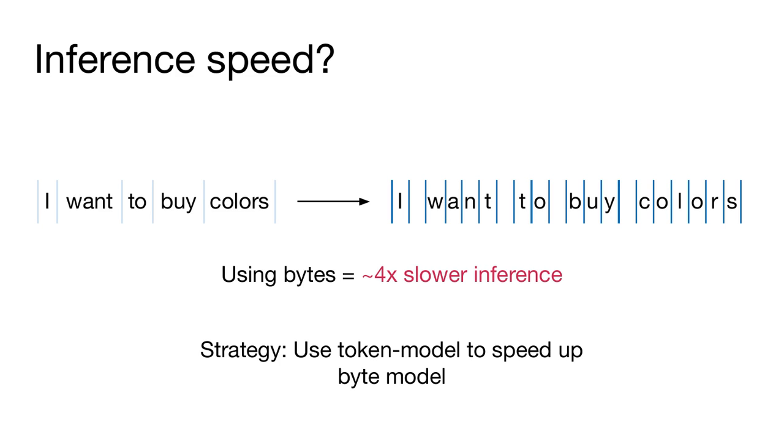Of course, this trick only works if we can see all of the input bytes. This is true during training, and it's true during pre-fill, but it's not true when we're generating output. We have to generate one at a time, and so if that one is bytes, it's going to be a lot slower than if that one is subwords. We'll end up paying a lot of cost in terms of just loading the weights in so that we can generate each token one at a time. However, I'll argue that this is a little bit misleading. It's much easier to generate bytes than it is to generate words, so we really shouldn't have to pay back costs in a theoretical sense.